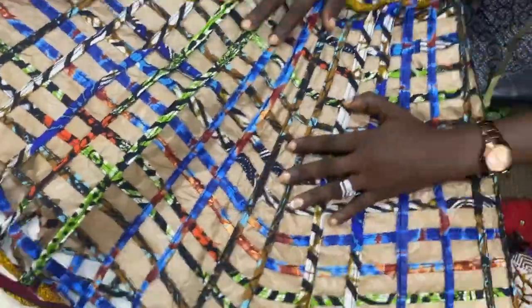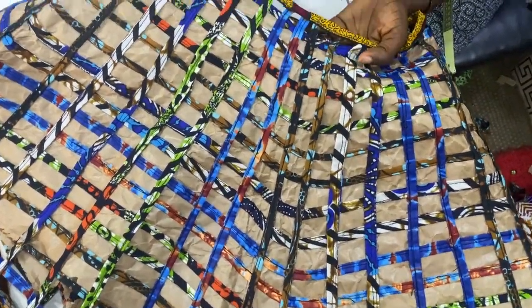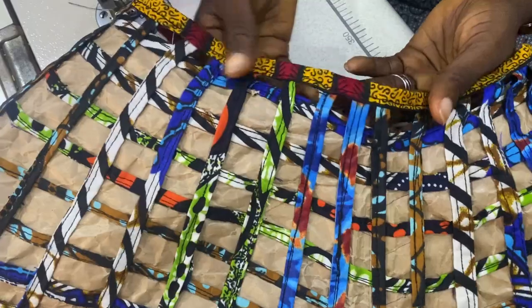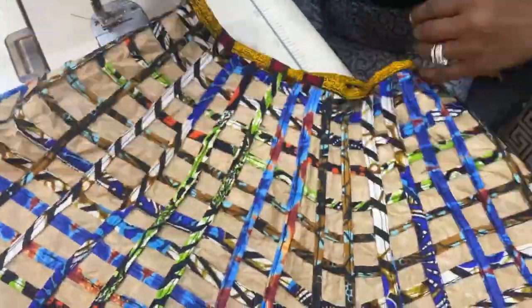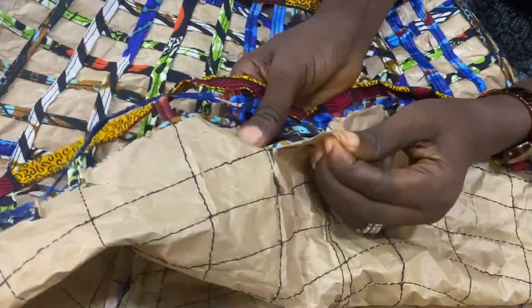So this is it after folding it. After folding the neckline, this is how it looks like. The same way with the down part. I already folded the down part as well, and this is how it looks like.